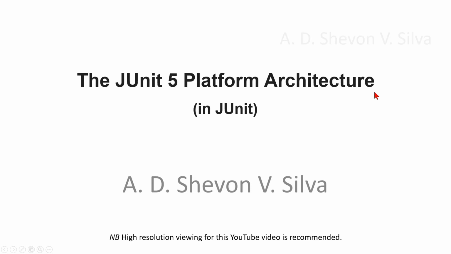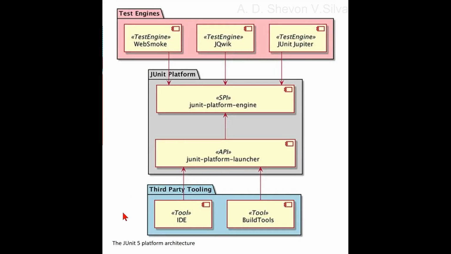The JUnit 5 platform architecture in JUnit. Here you can see a JUnit 5 platform architecture. Contrary to public opinion, JUnit 5 is a platform rather than a simple test runner. To understand the need for such a platform, it is helpful to take a look at some JUnit history.